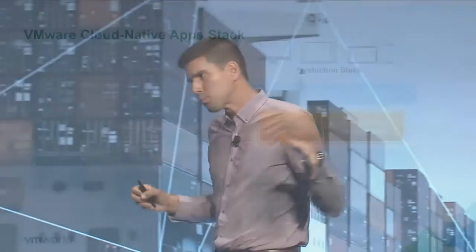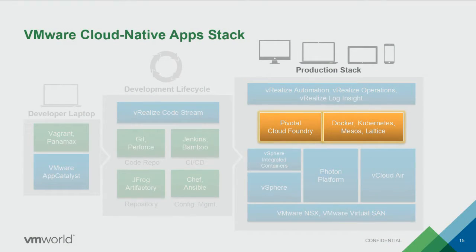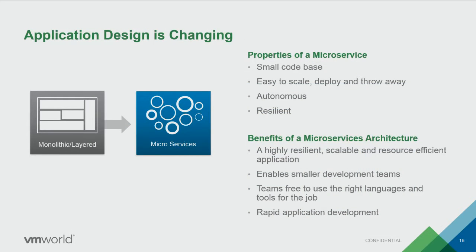All right. So now I'll start getting onto the right-hand side, the production stack. Now, as part of this, before I get into the actual infrastructure side of this, I actually want to focus on the applications for a minute. So applications are changing, and they need to change in order to get the sort of agility and speed that we want in this next generation world. So what we're really talking about here is moving from more of a traditional monolithic type of architecture to something called microservices. Now, microservices is a bit of a buzzword, right? But it really talks about any sort of distributed architecture, service-oriented architecture. A lot of these things are conceptually the same thing.